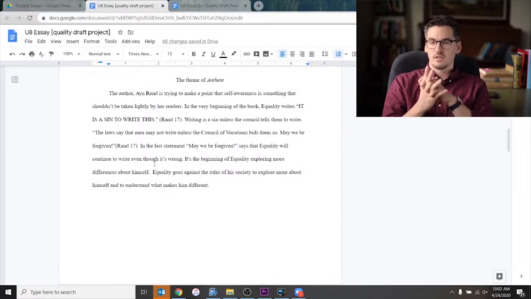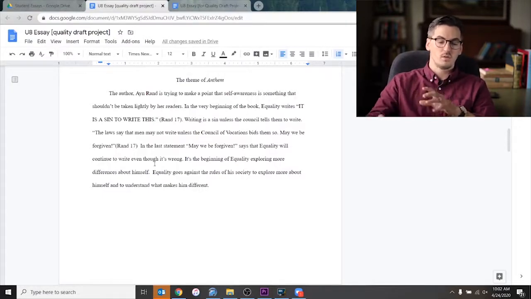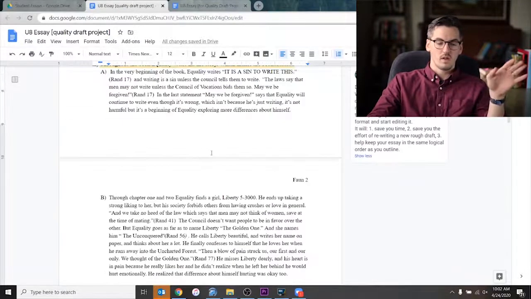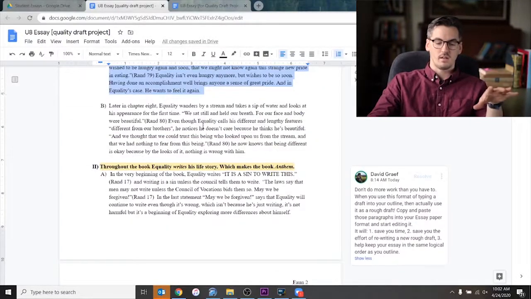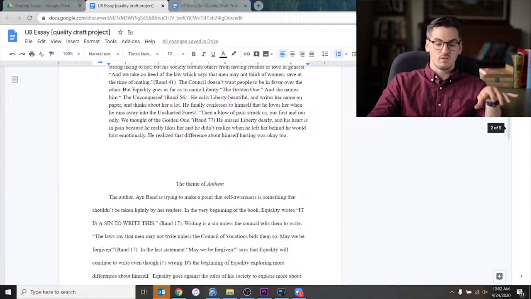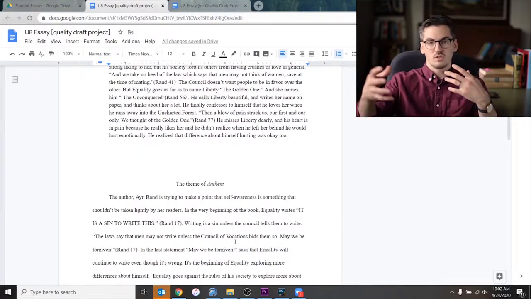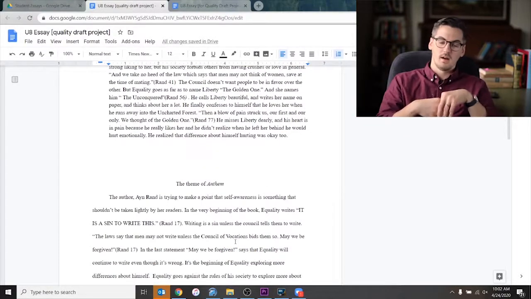There's no reason to write two rough drafts unless you're trying to start from scratch because you want to get a new rough draft. That's a good idea. But when you're just trying to get a good rough draft, writing it in paragraph form in your outline is great. Then just take those paragraphs, put them down in the essay, and start tweaking them so they flow together better. That's going to save you time. It's going to make it really cohesive because it follows the outline, and it'll save you a lot of effort in the long run. I hope this was helpful.